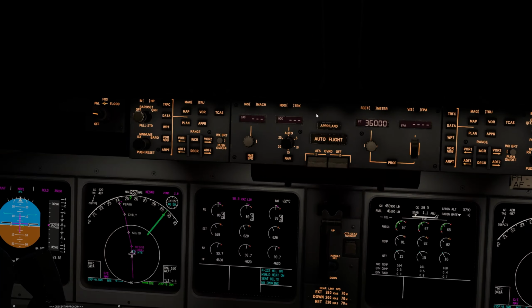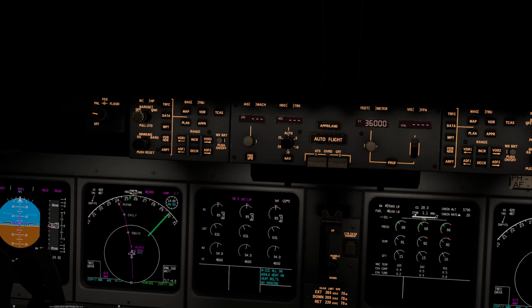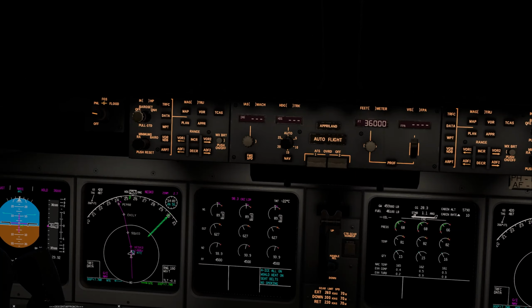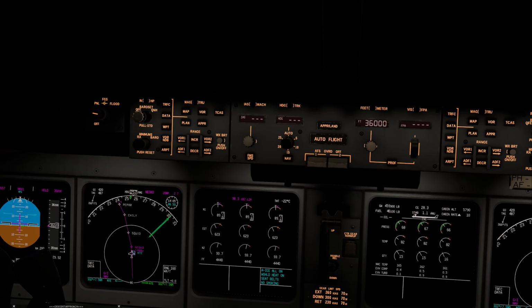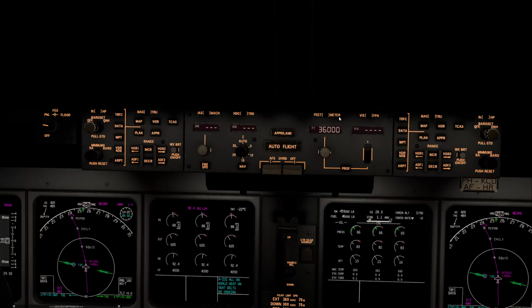Here's a good example: going into San Diego, you want to fly a 3.5-degree glide path angle down to the runway, because that one is more than the usual 3-degree glide path angle, and you don't know how to do math, and you don't know how many feet per minute that relates to. Flight path angle will give you this indicator on the PFD and allows you to set the angle here. Alright, cool. Now you know what those buttons do.